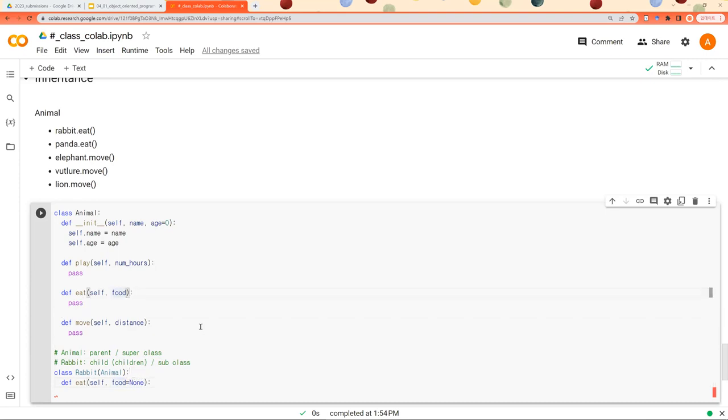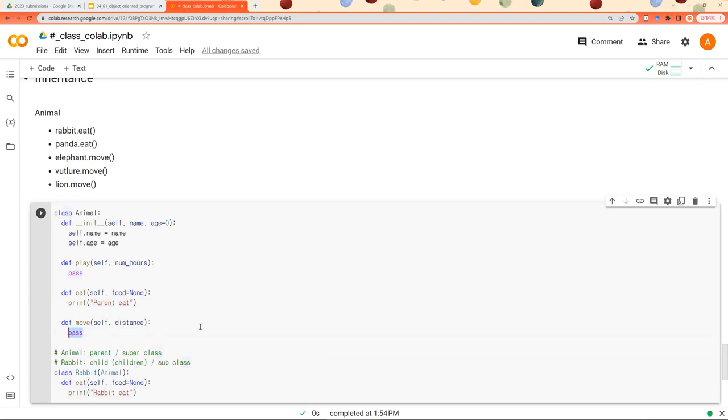And let's see what we can do. Let's say the eat method of the parent class Animal prints "parent eat". In the case of Rabbit, eat is going to print "rabbit eat".